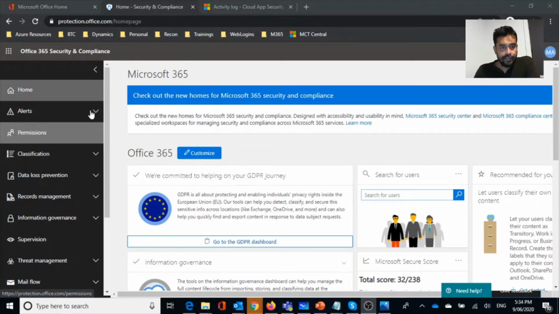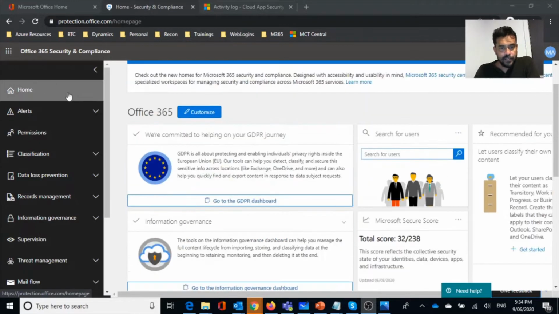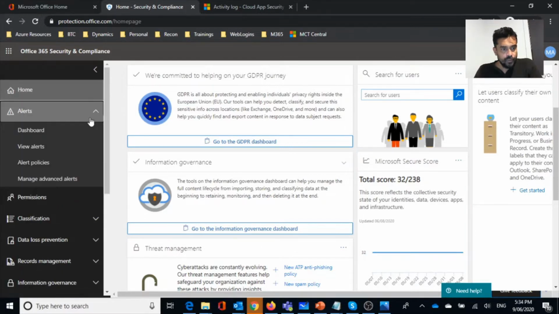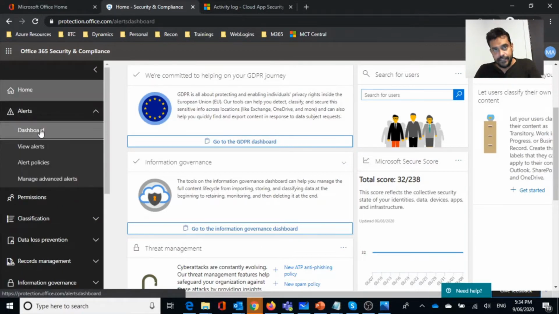When you log in there, you would find the dashboard where you can find different features that you can change later. If you go there, you would see the security score, which is a quantitative value for your tenant, and you can analyze it to find out your status in terms of security, your status in terms of identity-related issues, and all sorts of stuff. And if you go into alerts, you can find information related to alerts.